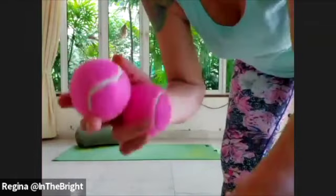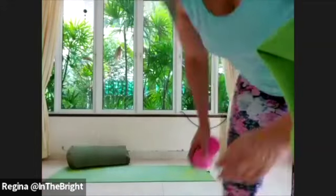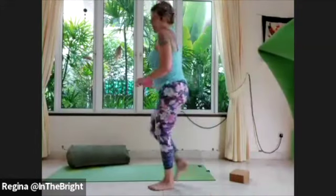And we're going to start with the balls. I'm going to adjust this just the tiniest little bit. There we go. See if I can make it real straight. There we go. All right. So let's start with the balls on the feet.